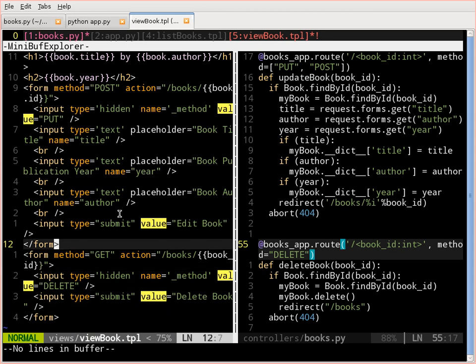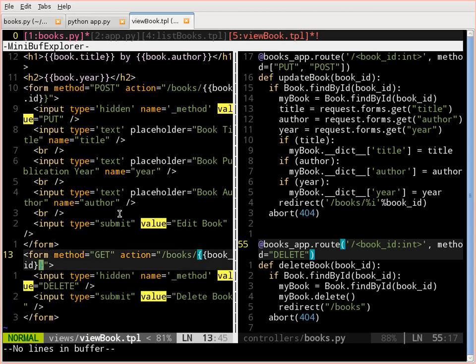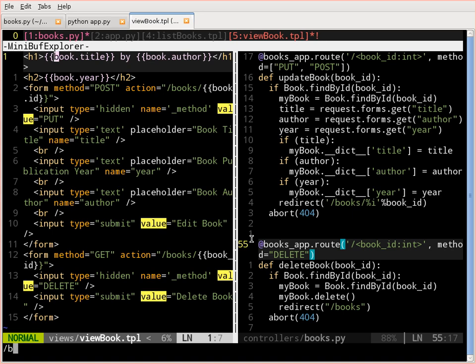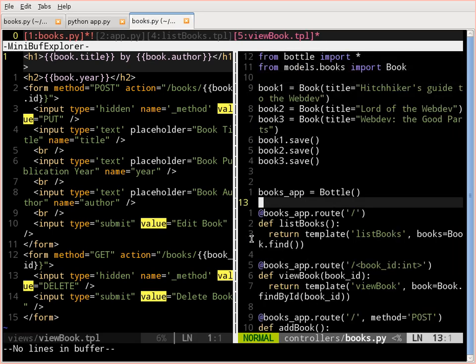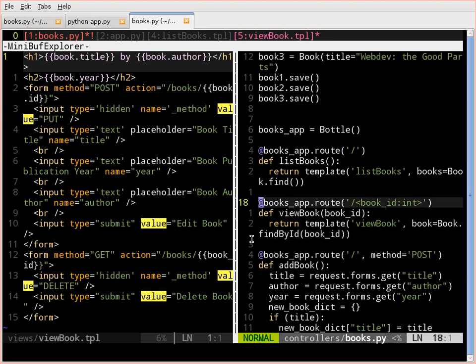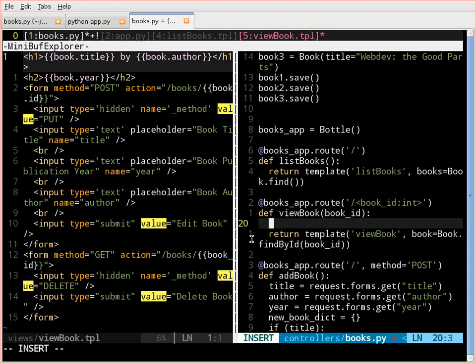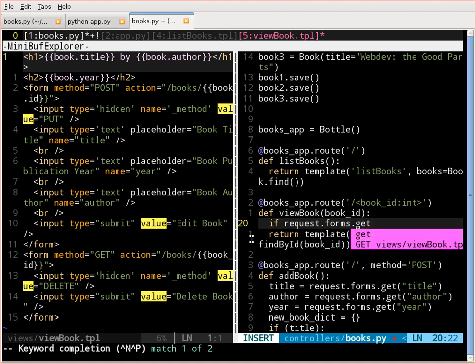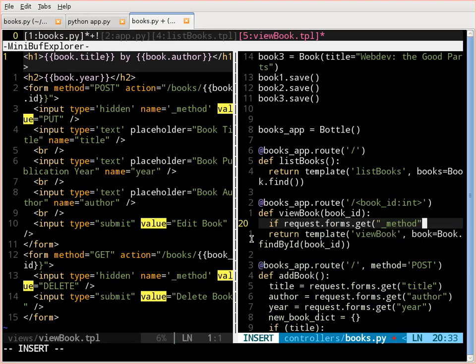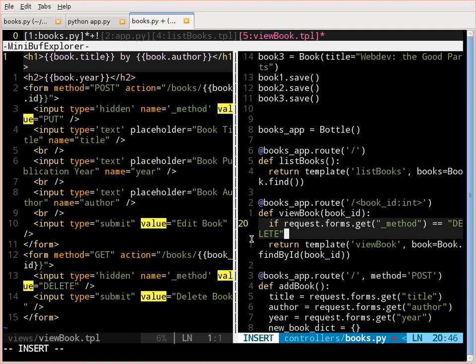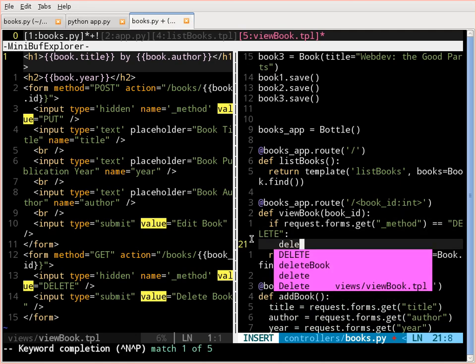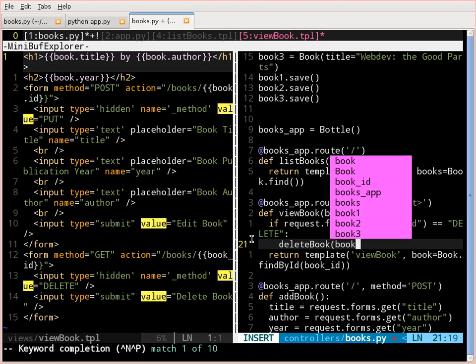And now, so you notice that this form itself asks for get /books/book ID, which we actually defined, right? If I go into my controller at the very top over here, not at the very top, but close to the very top, I have this one, which is route book ID /book ID. So we want to actually do a little bit of checking over here and say if request.forms.get_method happens to be a delete, then what we do is we actually delete book ID.